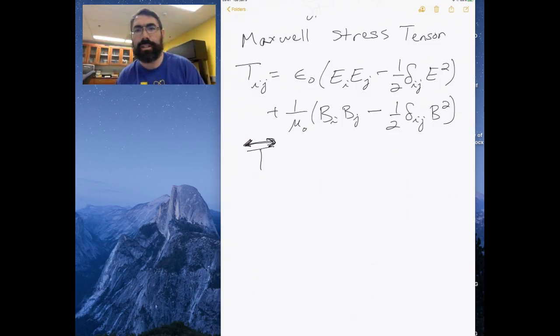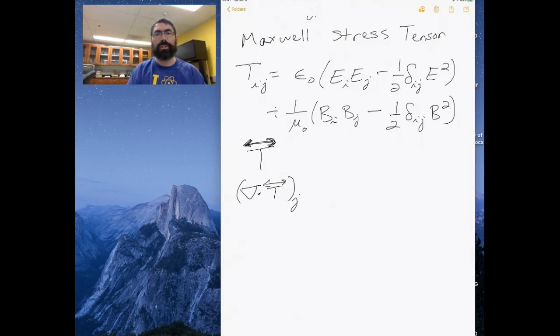In the last video, I came up with this quantity called the Maxwell stress tensor, which you can see right there. So it's a combination of the electric and magnetic fields. If I was now to take the divergence of the tensor, remember this is a tensor, so it has two directions to it. So really I'm looking at the divergence of this tensor and I'm only looking at one component. So basically I'm summing up the divergence over the I index, and I'm left with the J index, which can be a little bit confusing when we use Gibbs notation.